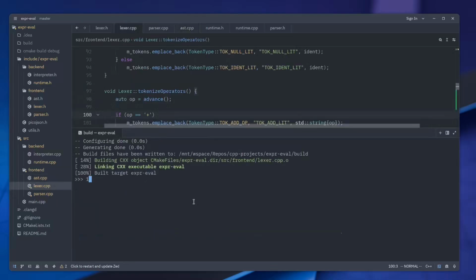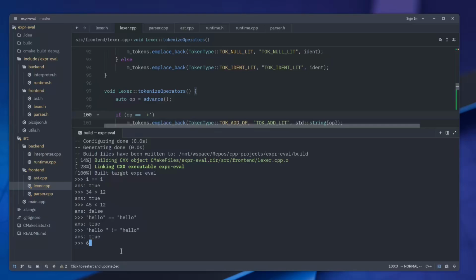Okay, so let's do 1 is equals to 1, which is true, 34 is greater than 12, 25 is less than 12, it should be false, which is fine. Hello is equals to hello, which is true, and hello is not equal to hello, which is false.